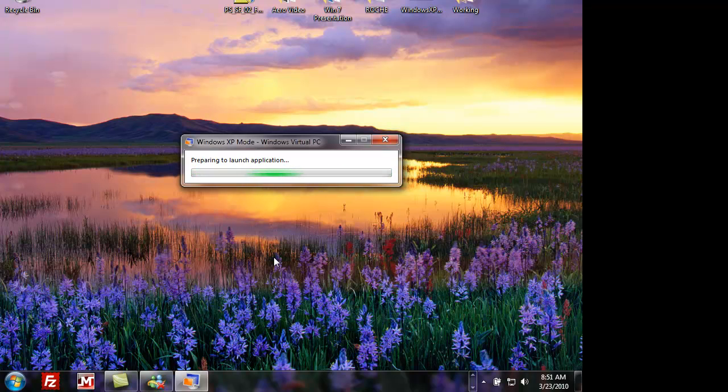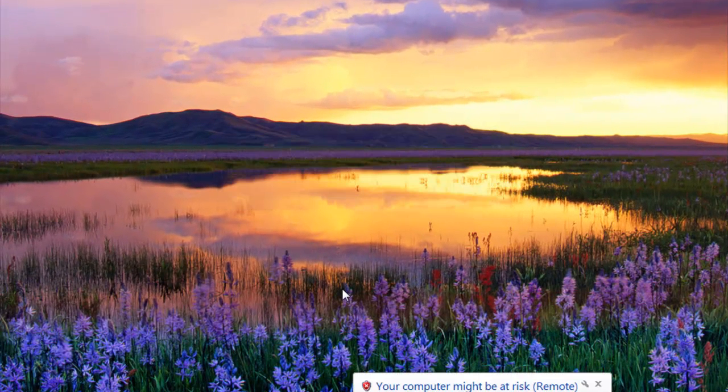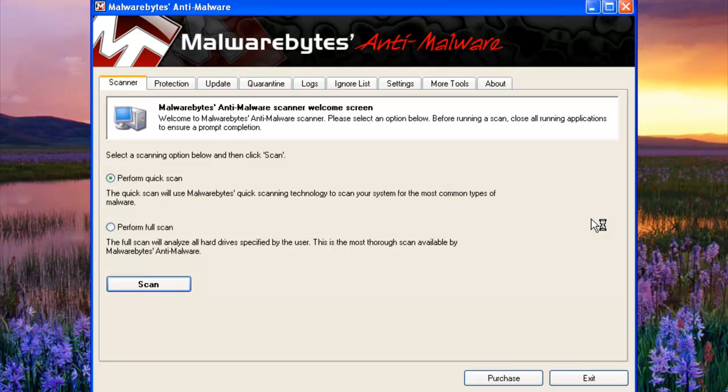So your user really has no idea what's going on in the background. Frankly, they don't need to know what's going on in the background. They just know that on their desktop they have a link to whatever it is. Maybe their accounting software, in this case the Malwarebytes software product. You can do this with any type of application, whether it's antivirus or anti-malware or applications for document creation, you name it, you can install the application. If it runs on XP, you can virtualize it with the XP Mode VM.